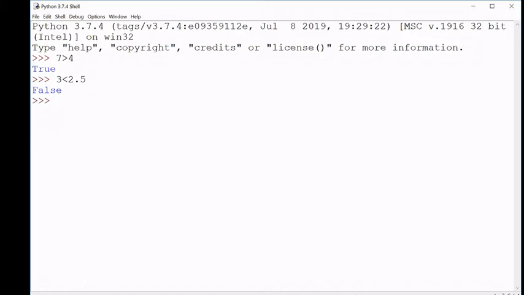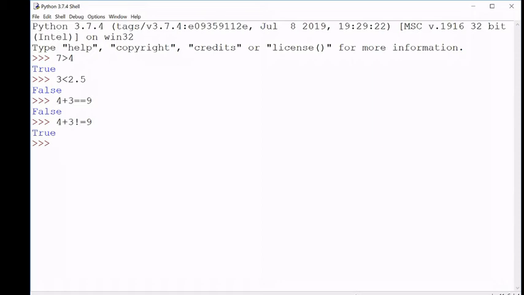Let's have a look at this strange double equals sign then. So if I want to know whether 4 plus 3 is equal to 9, I might be tempted to type it in like that. But I can't do that. I have to use the second equals sign like this. Is 4 plus 3 equal to 9? I use the double equals. And this is telling me, as I would hope, it's false. 4 plus 3 is not equal to 9. And in fact, I can see that 4 plus 3 not equal to 9 returns true.